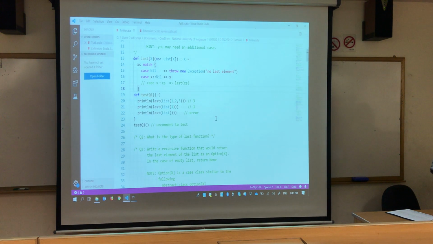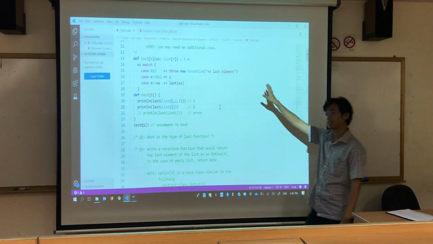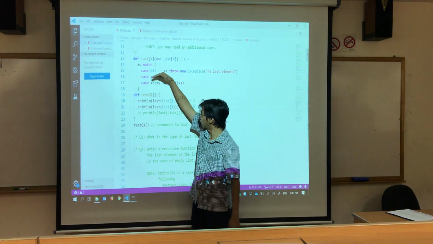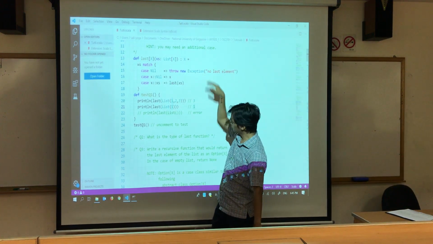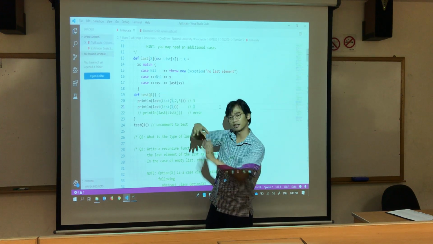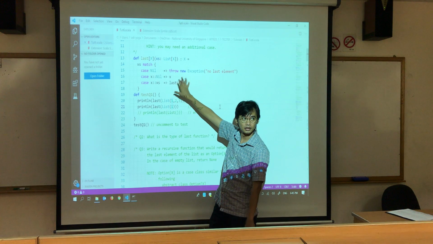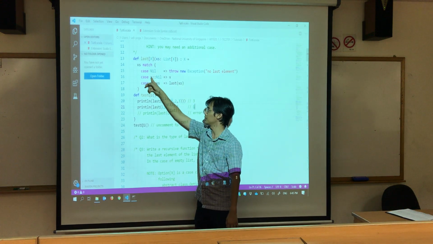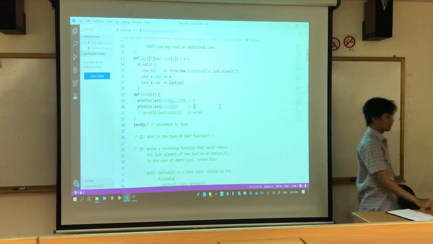Any questions on this? Okay, so is it clear? If your list is empty, it's definitely an error. If you still have a long list, then you just go to the rest of the list. But if you are at the last element, then just return that particular last element.